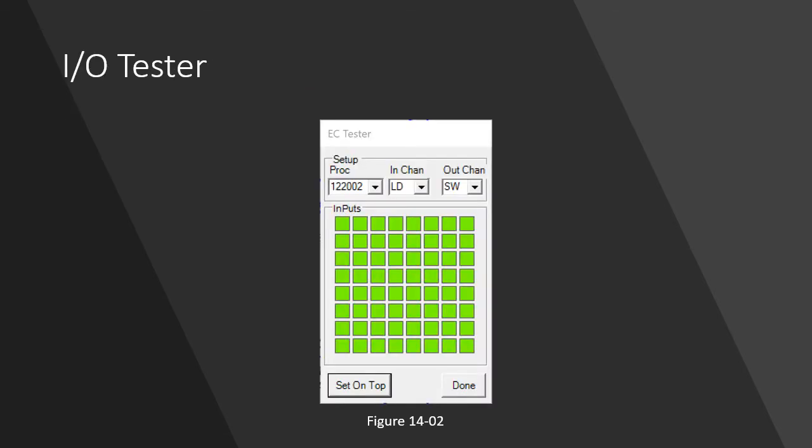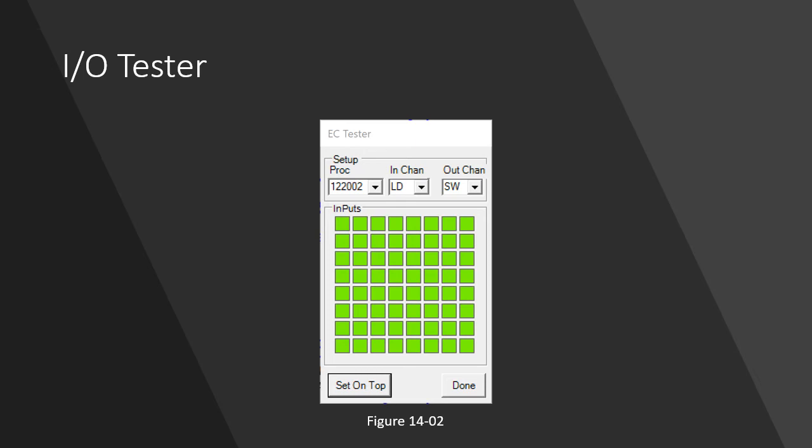Another important feature, which is accessed through the service screen, we mentioned that in the last session as well, is the IO tester or the EC tester. What this allows you to do is test the logic of your EC to make sure that it's operating properly. So a good example would be, let's say that you've got a report that a door is not indicating correctly, that maybe the door is open but it's not indicating that it's open on the touchscreen, and maybe you want to verify that the logic is working, that you're actually getting bits back and forth on a particular sheet.